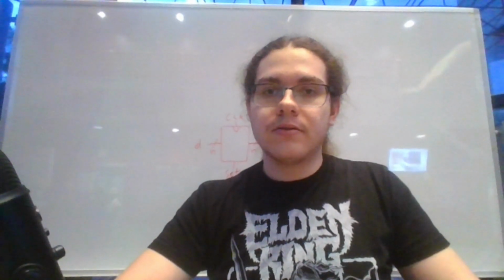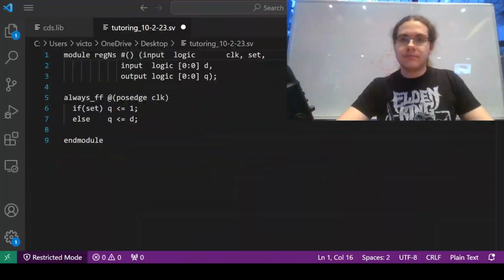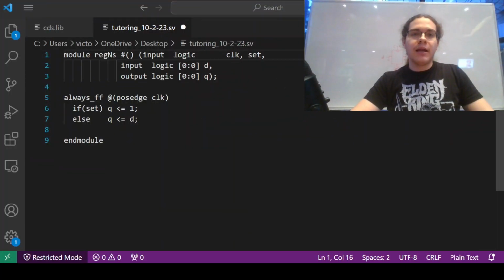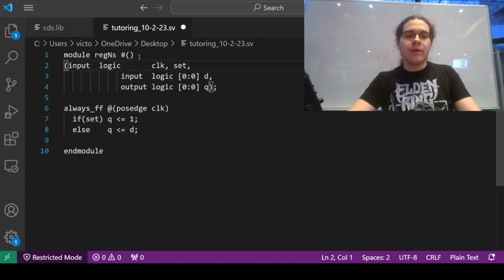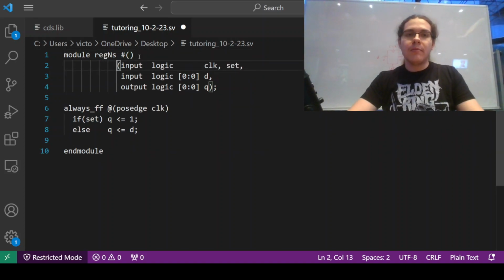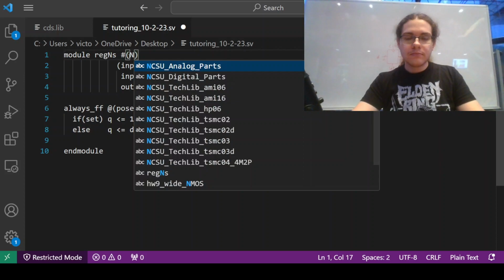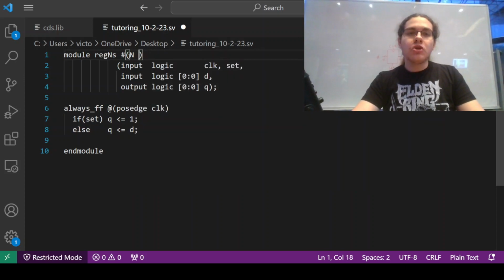So I'll go ahead and close my camera up. And I'm going to write in what my parameter is going to be. So here I have to parameterize the bit width, and I'm going to call it n.